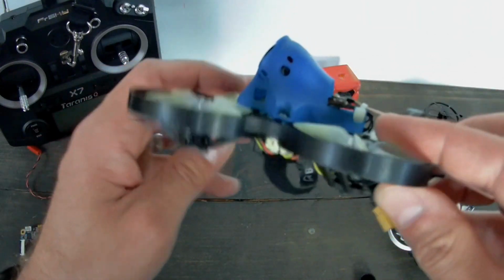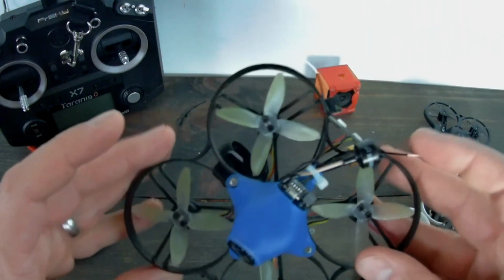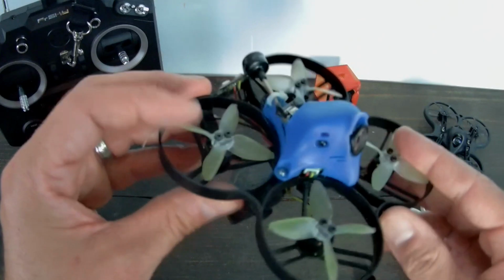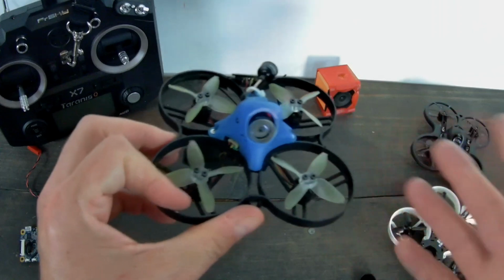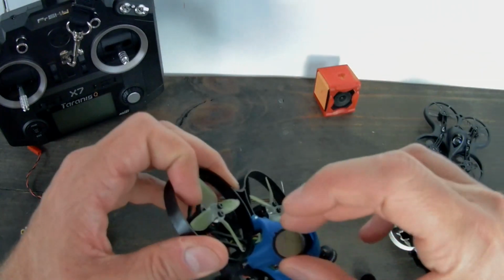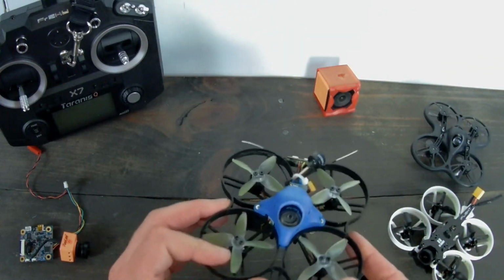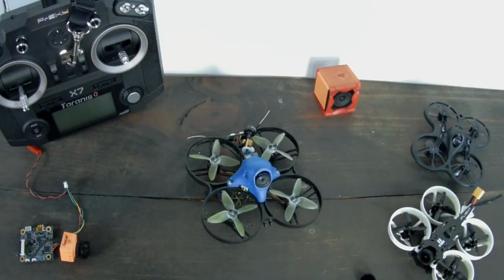These motors are pretty awesome. They're 1105 6000 kV motors. 1105 6000 kVs. That means you're going to have plenty of power. You can see my propeller's a little green because I've been trimming the grass, flying this thing around. The biggest drawback is that you're going to get some jello on a sunny day. I've been playing around with different ND filters. I just got these from Caddx, and as you can see, I had to do some modifications to the canopy here in order to get this thing on there. But I did play with my Mavic Air filters and retrofitted one on here, and that will help a little bit with jello.